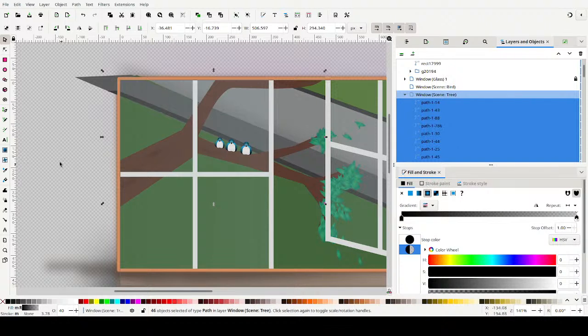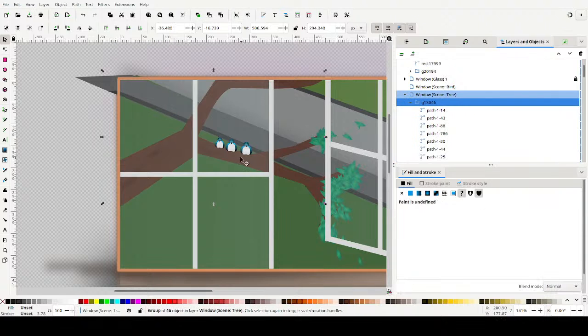Giving them a radial gradient, then grouping everything, duplicating.